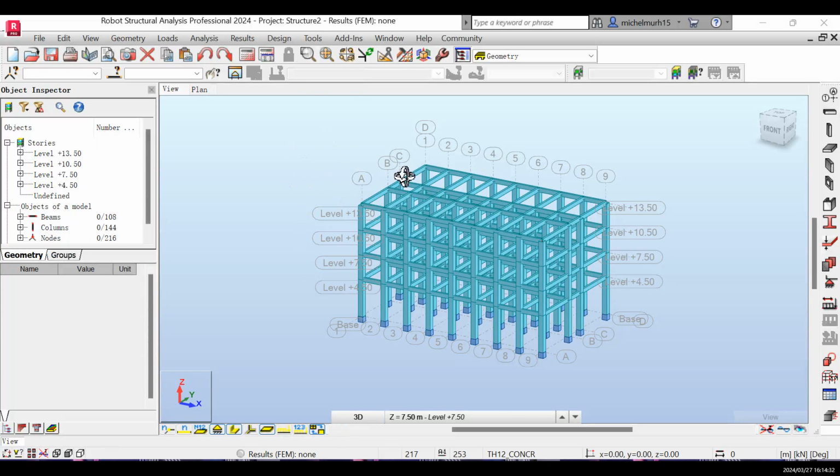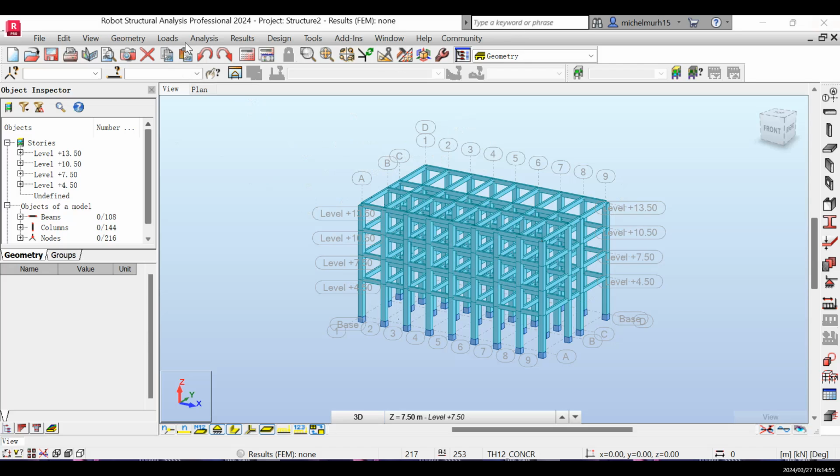So as you can see here, all the beams and the columns have been designed, right? So for the next step, we need to design our floor slab, for each story, like the first story, the second story, and all the remaining stories. We have to design the floor slab. And how to do it?